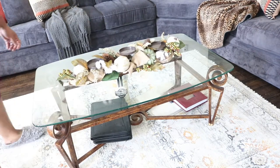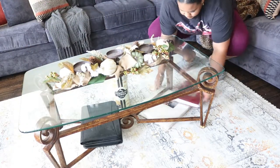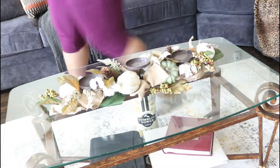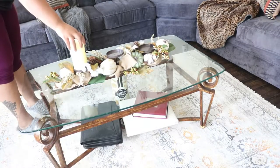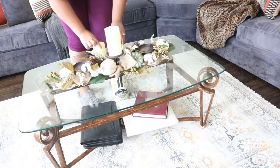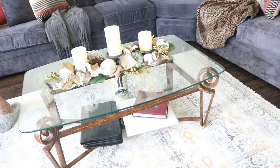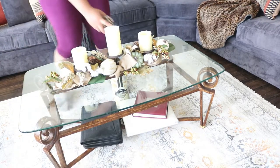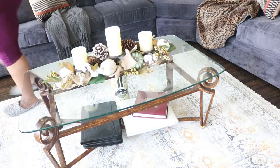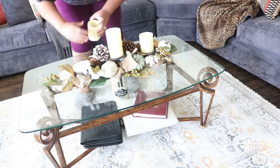Now we're going to move on to the coffee table. I was so excited when I found this piece because it's bringing me a little bit more of green and orange and a combination of different fall colors — some pumpkin in there, a little bit of that cotton. This was a great find at the thrift store, and I believe it was about $3.99. I already had these candles, so putting them on top of there fit absolutely perfect. I have my marble coasters — they were a wedding gift — and they fit really well into the candle holder area, split on each side. I added a couple of pine cones in there from past purchases.